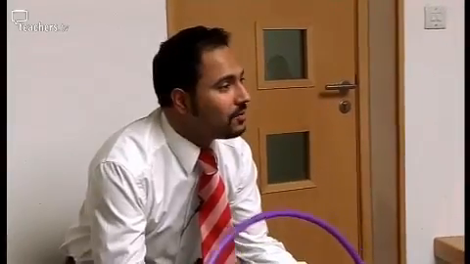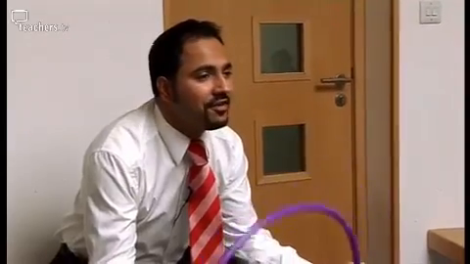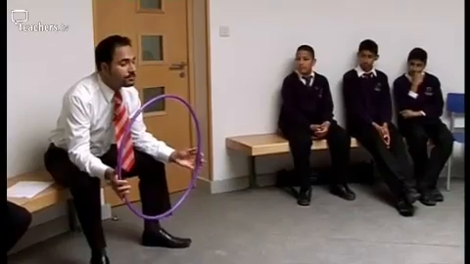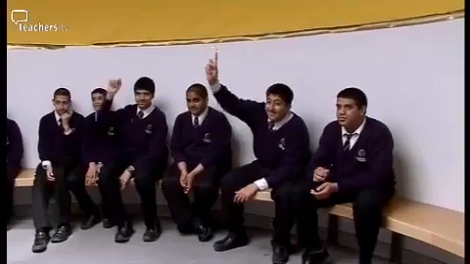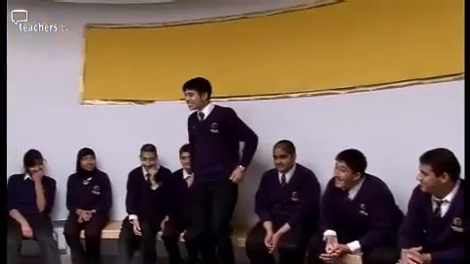Right, okay. What we're going to do this lesson is we're going to look at a very important method in RE. It's all to do with this circle. Hopefully, one of you is going to volunteer to do a very, very special thing for me. But first of all, I'm going to put this hoop just in the middle of the room there, and I'm going to ask for a volunteer, a very brave person. Sufyan, how about you? Come on. Let's get you into the centre there.